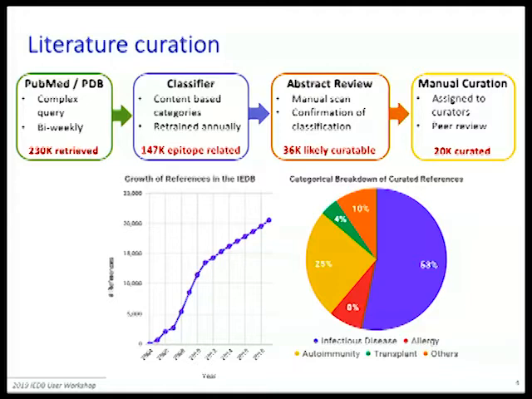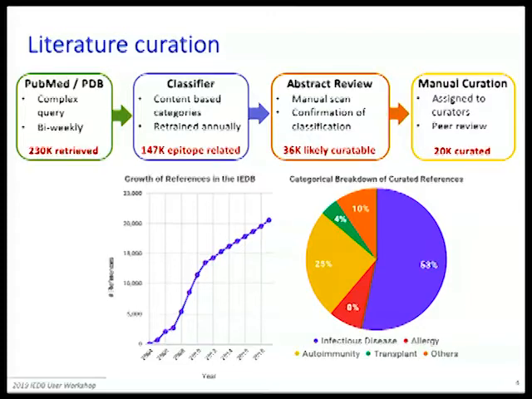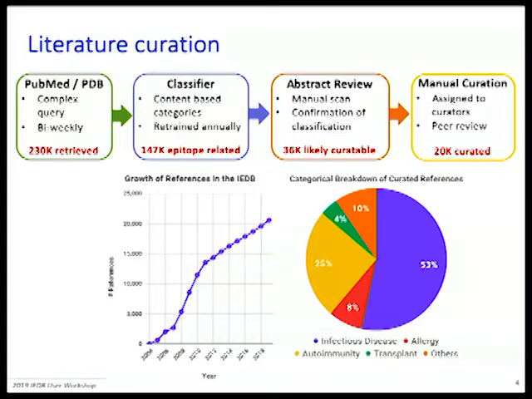So as data are published, we capture them, curate them, and include them. So in those categories that we focus on, essentially we're in equilibrium right now with PubMed. As they're published, we curate them. And we have roughly a 4 to 8 week turnaround time between publication and it being publicly visible in the database. And in the pie chart here, you can see essentially the current distribution of curated references in the IDB. So, it's obviously the biggest slice of the pie is infectious disease related, but this is of course just reflective of the epitope related literature.